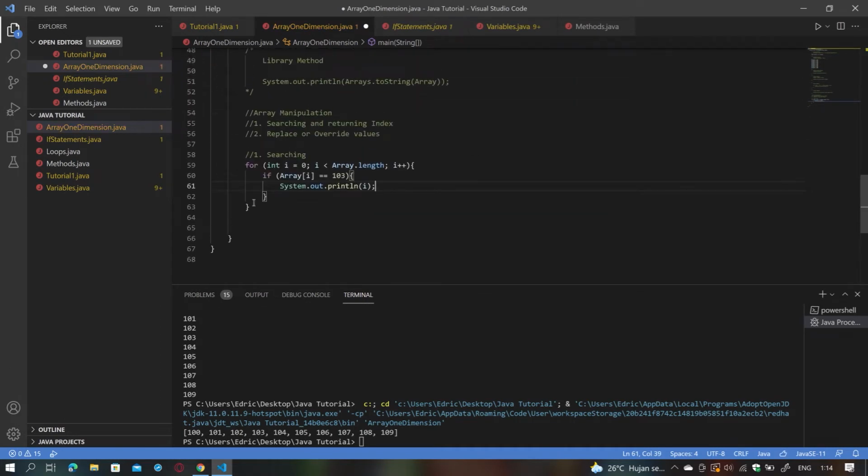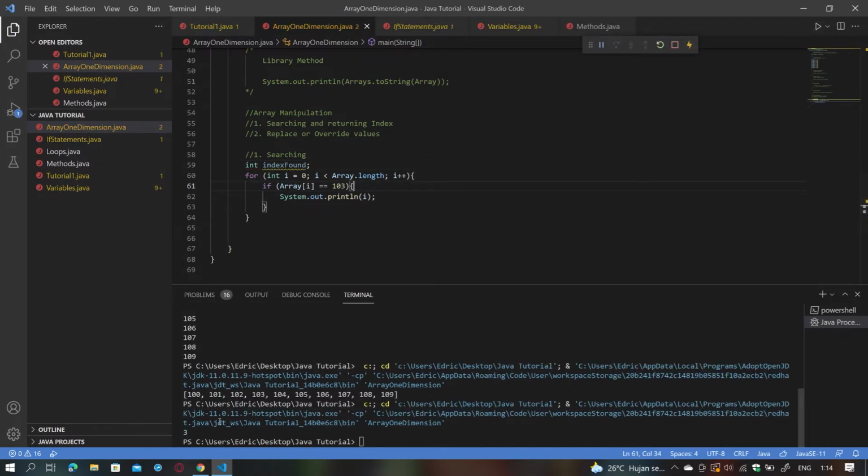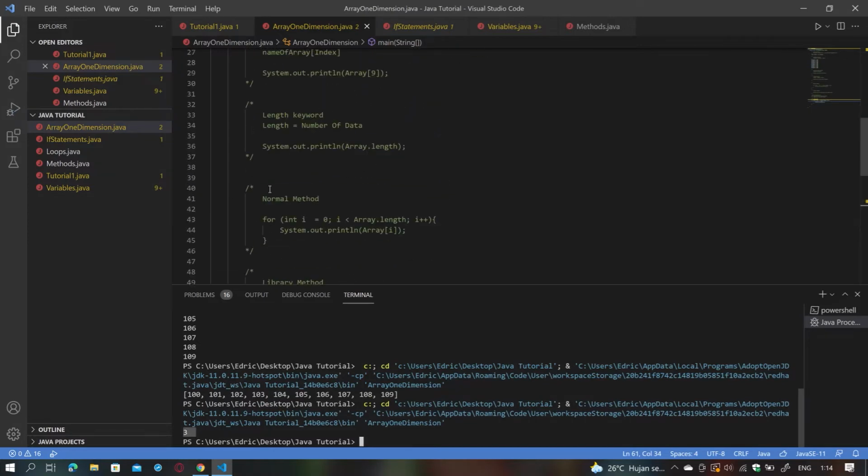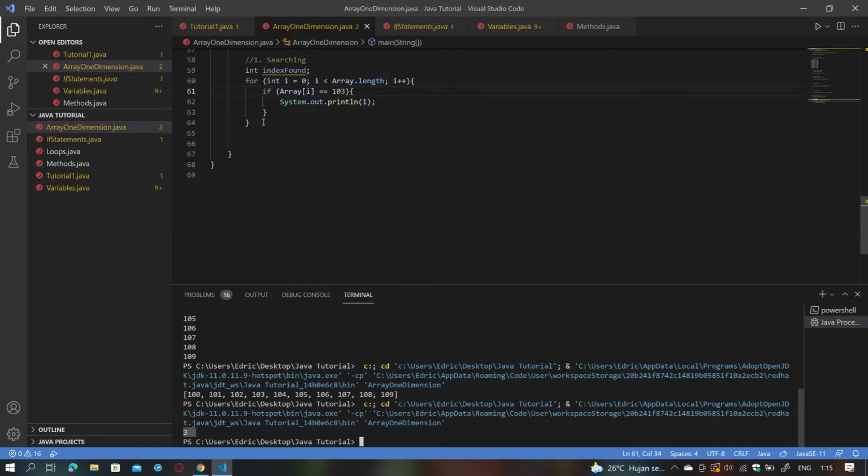Or we can store this value inside of a variable like int indexFound, like that. But for now, let me just print this out so you can see what is happening. As you can see, it prints out number 3 because the index of 103 is 3. So yeah, this is still pretty basic logic, and it makes use of the index. If it's equal to the value that we set, then we have to print it out.